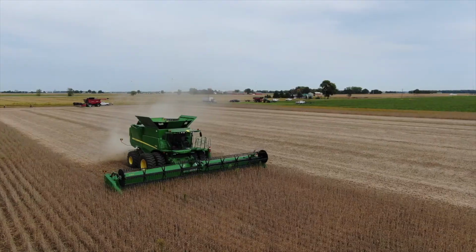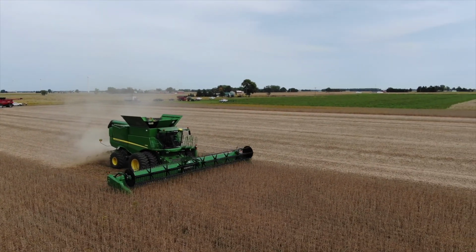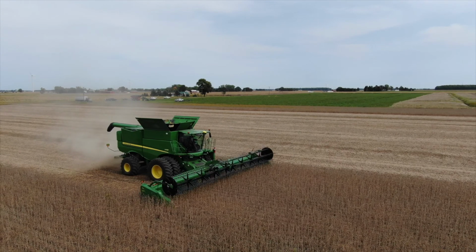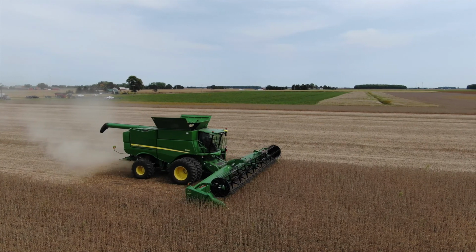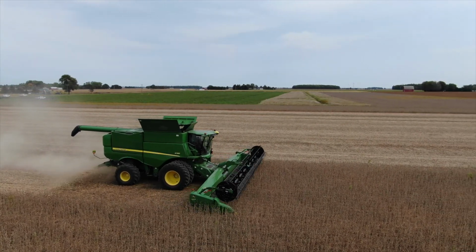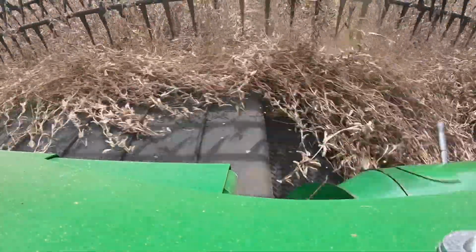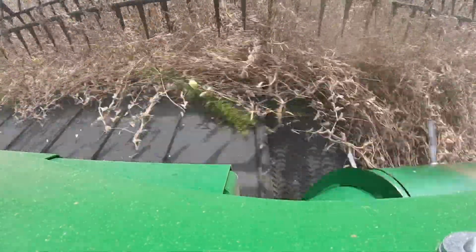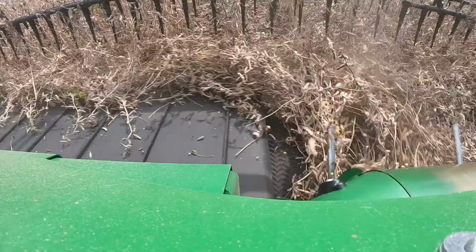Now the other combine was a John Deere combine, equipped with a 740 Flex Draper head, so a 40-foot head. The perfect run for that combine came in at 1.6 bushels per acre when we had it all dialed in perfectly, and again, that was about 2.5 miles an hour. That seemed to be what both parties felt was the right speed for today. We kept the ground speed the same, but what we did here is we doubled the speed of the reel. It's the most common mistake, either reel position or reel speed. When we double the speed of the reel, the losses jumped up to 3.5 bushels per acre. So, very important take-home lesson for today.